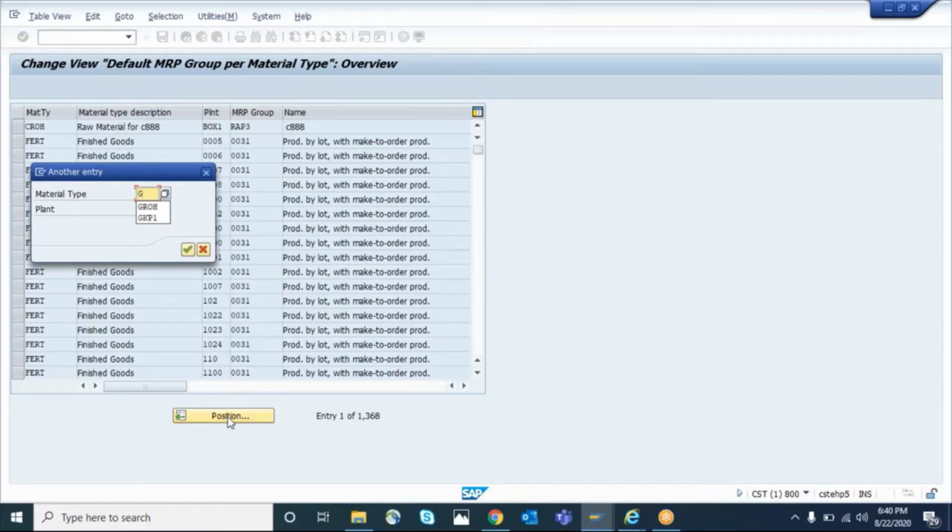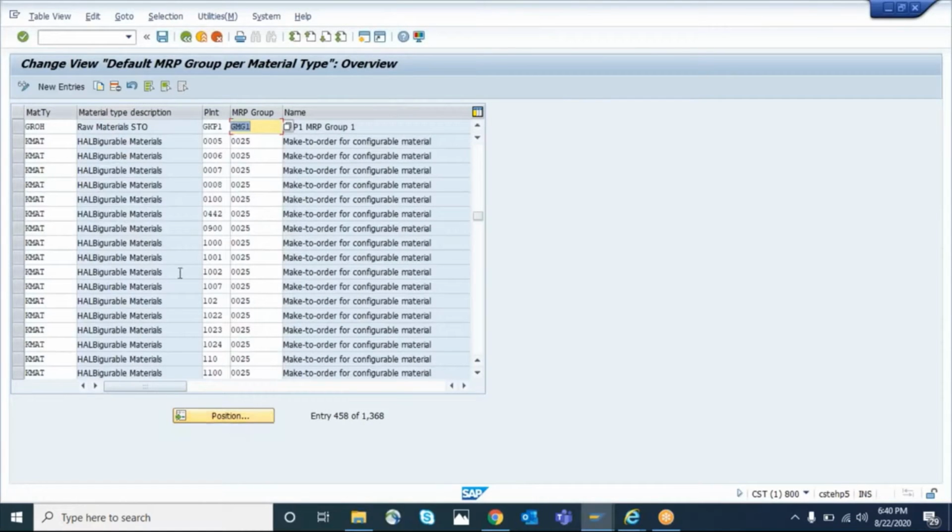What is the material type? My material type is GROH. For this combination, I put it for my plant. This MRP group, I made it as a default. Because of this, when we create the material, the MRP group will come by default without giving any manual inputs.